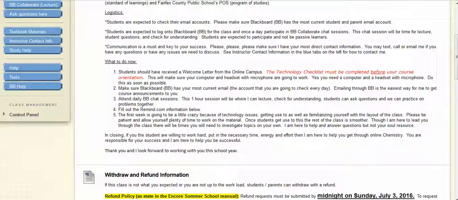Again, there's a technology checklist that was sent to you from the online campus. You should go through that orientation to make sure your computer is able to perform the functions it needs to for this class. Again, I say you need to check your email and your Blackboard every day. You must attend the daily chats.